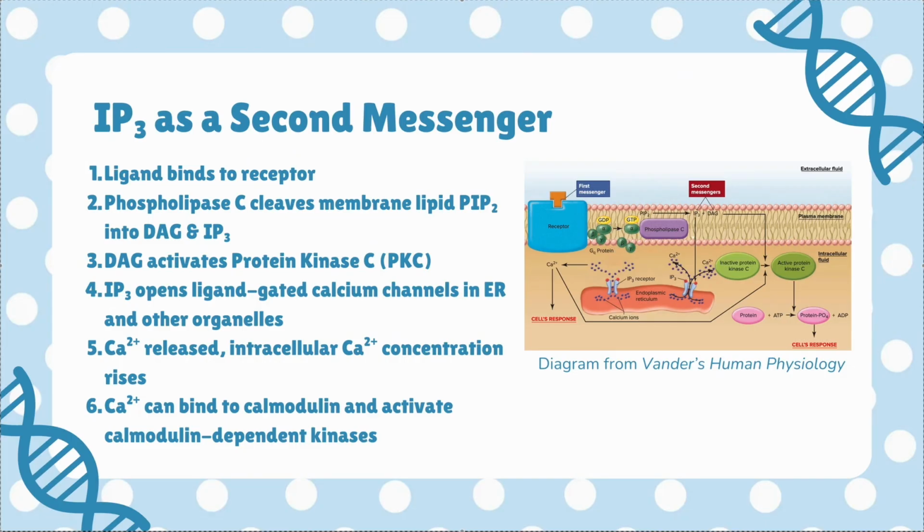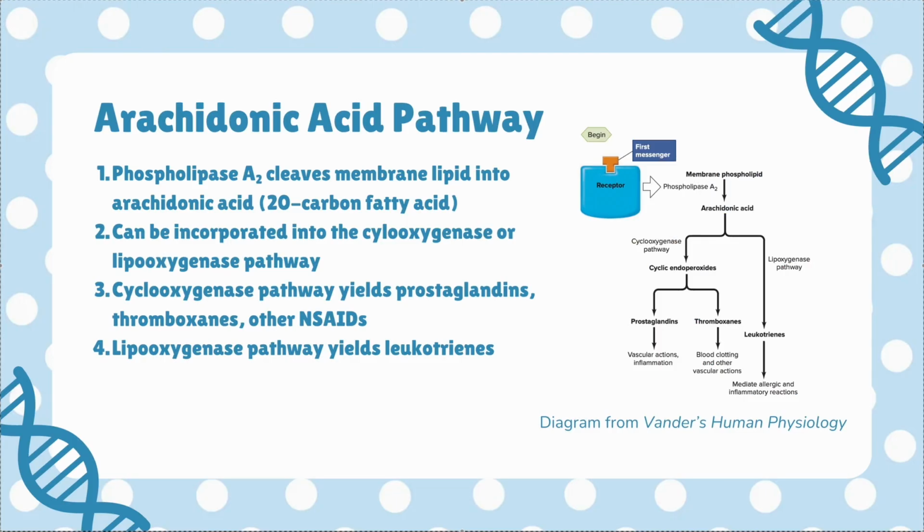And this increased calcium can activate protein kinase C, other protein kinases, other enzymes. And calcium can also bind to calmodulin, as I mentioned before, and form that calcium-calmodulin complex, which can activate calmodulin-dependent kinases, leading to more phosphorylation, more of that phosphorylation cascade, more activated proteins. So this is like a bonus.